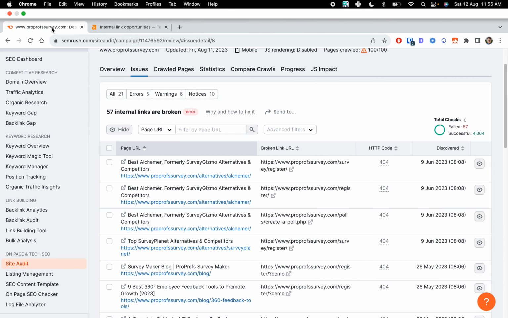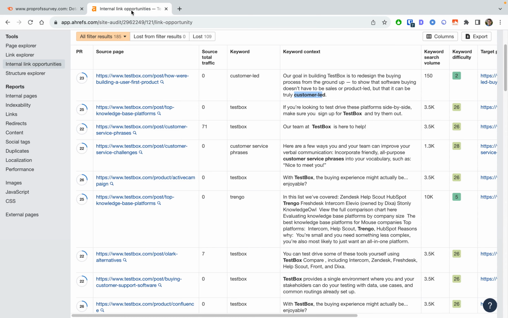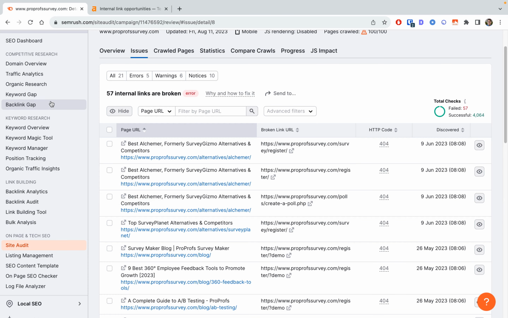The other thing is that both SEMrush and Ahrefs have position tracking available. I don't use that quite a bit, but I've used both in the past. Rank tracking within SEMrush and Ahrefs, my analysis was just that SEMrush's rank tracking is simpler, more like a spreadsheet-style interface, while Ahrefs' position tracking is more comprehensive, almost like a dashboard. I don't think one is better than the other. It's more of a preference. I think I like Ahrefs' position tracking slightly better.